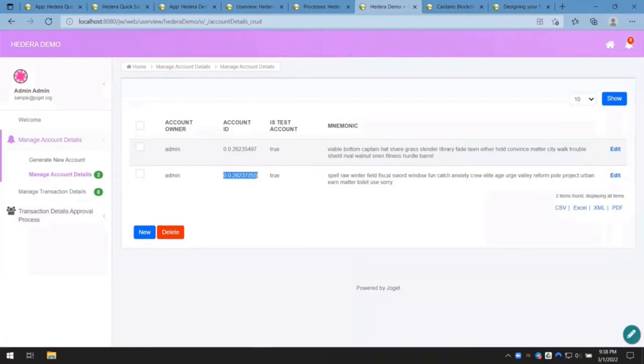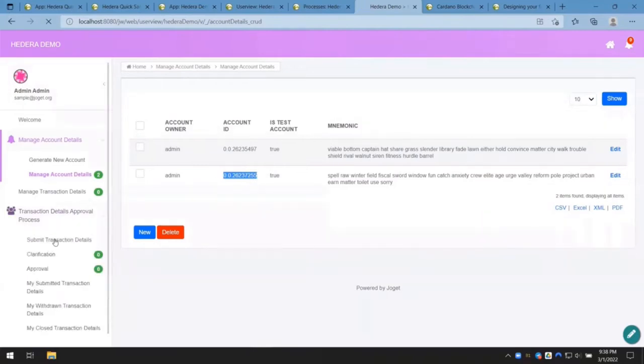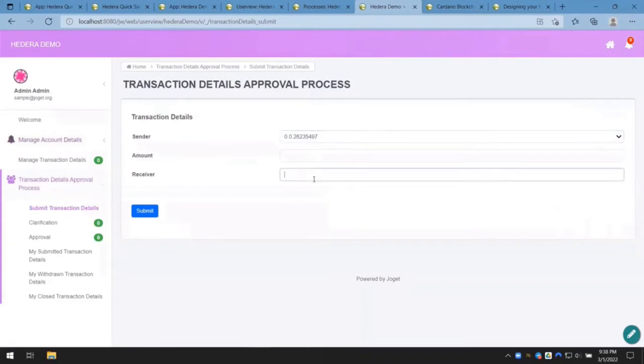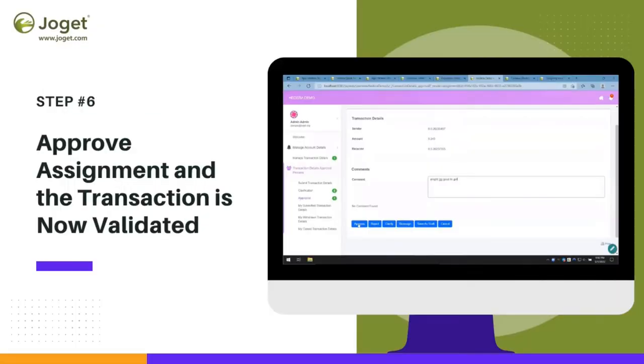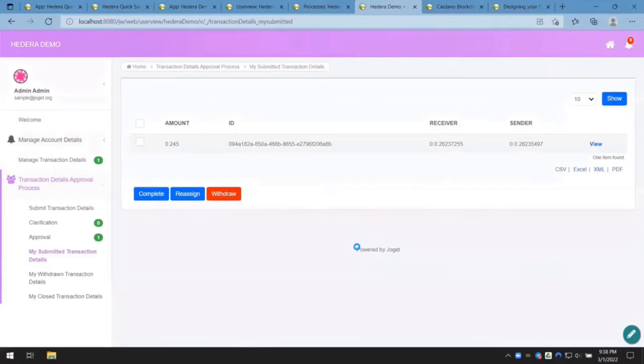So just remember the number 255. And I'll just come back here. This is the receiver. So let's say I want to send this amount of hbar, for example. Now I'll click Submit. Since the admin user himself is also the HOD, hence why I can also see my own approval, for example.